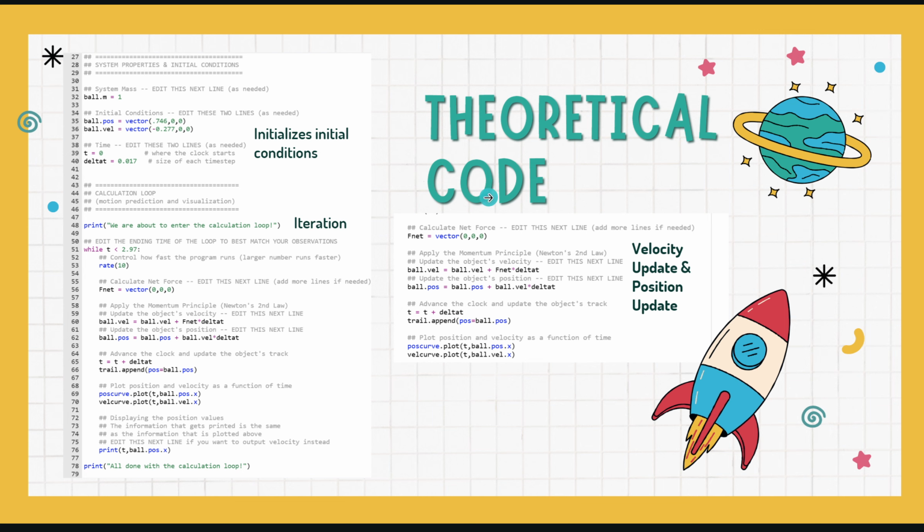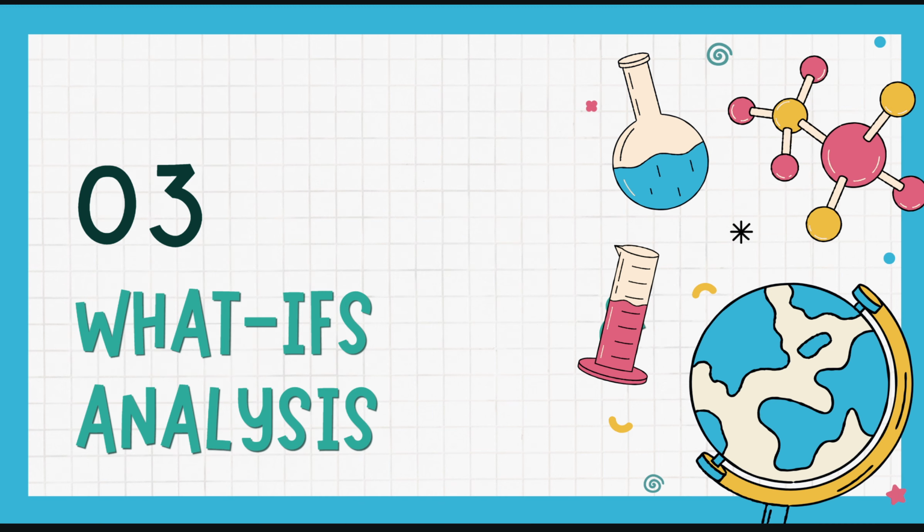In the theoretical demo, we had code, so obviously a little more complicated. We had to initialize our initial conditions. Then we had to use some iteration to show that update of velocity and position. So here is the most important piece of the code, the velocity and the position updating. So net force is zero, so velocity isn't updating, so velocity just stays the same, but position does change because there is a velocity, so position is going to change at a constant rate.